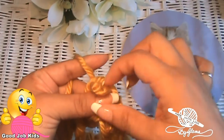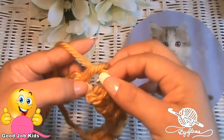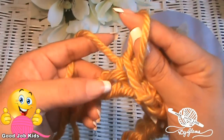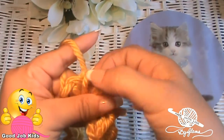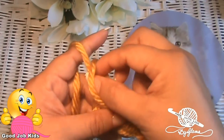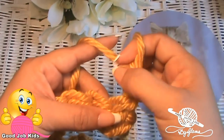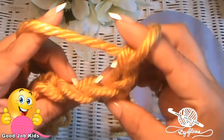We don't want to pull this side of the strand — we want to pull this part right here, the part that's coming from the ball of yarn. I know I'm repeating myself but I want to make sure you do this right so it doesn't get too tight. You'll see why when we come back this way. Put your fingers in, grab the yarn, hold on, and pull on the strand coming from your ball. Take your time. Right here is the very first chain that we made, so we're gonna go right into there — pull up, grab on to the back and hold on until you've got the amount of yarn you need to fit both fingers in.